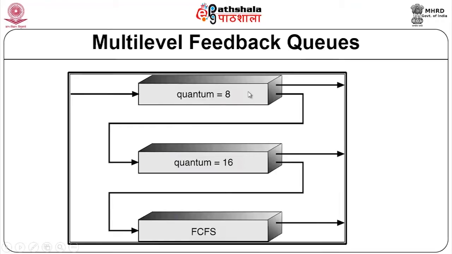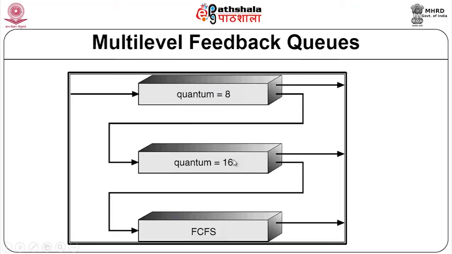Here is that first queue, Q0, and this is the queue Q1 and this is Q2. In Q0, any process that comes in first is put into this queue. And here it can get 8 milliseconds of CPU time. If it finishes its work within 8 milliseconds of CPU time, then it can exit. But if it does not finish its CPU burst within 8 time units, then it has to be moved to another queue because it is a process which has a longer CPU burst time.